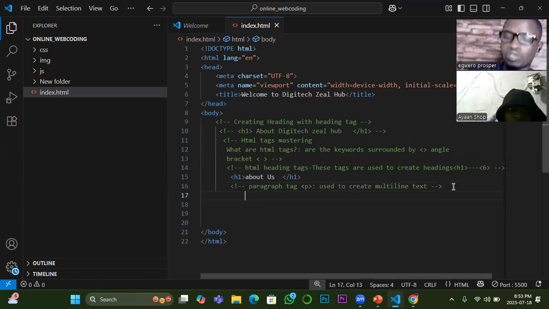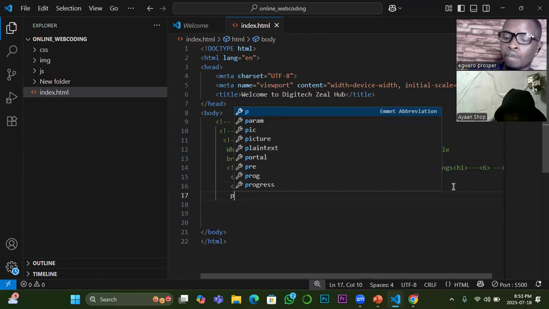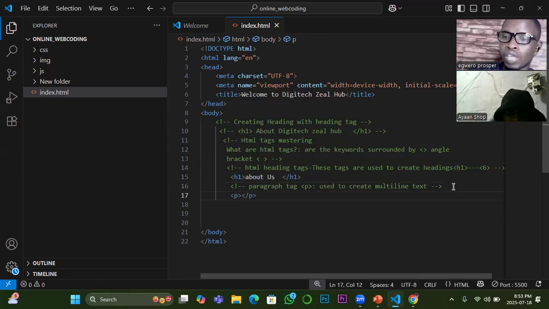Okay, so I can just come here and type just P and press enter, and that will give you the tag. Now, for the sake of time, I don't want to write now, but at the same time, I want to show us that there is an inbuilt text writer that you can actually use to debug, or maybe when you are trying to confirm if something is working, just like I am doing now. I want to say something about Digital Z, and I don't want to spend time writing the whole of it.